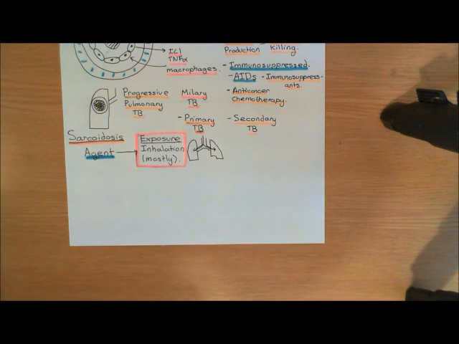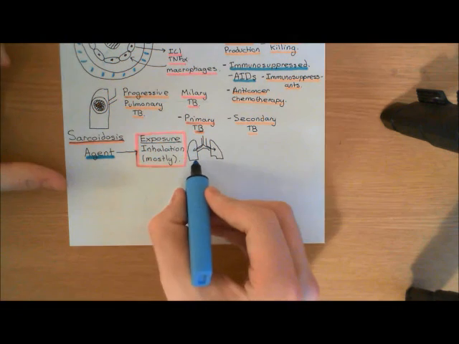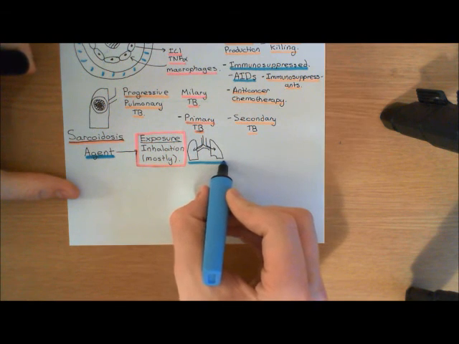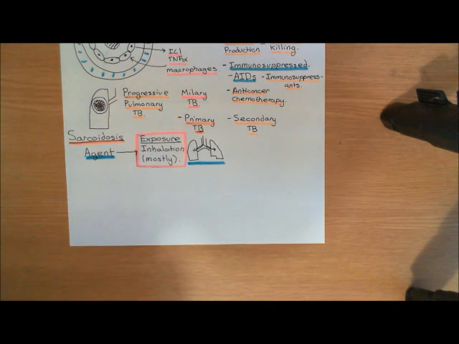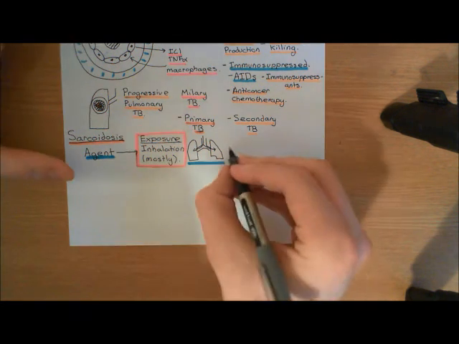And now, what's going to be initiated in response to this agent? Well, exactly what we've just gone through with Mycobacterium tuberculosis. When the agent is inhaled, first thing that's going to happen is the alveolar macrophages and the alveolar dendritic cells are going to recognize its presence, most likely with pathogen-associated molecular patterns binding to pattern recognition receptors on their surface. The alveolar macrophages and the alveolar dendritic cells will then phagocytose the agent, whatever it is, and they'll also trigger an inflammatory response by releasing interleukin-1 and tumor necrosis factor alpha.